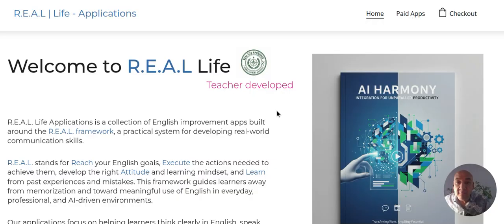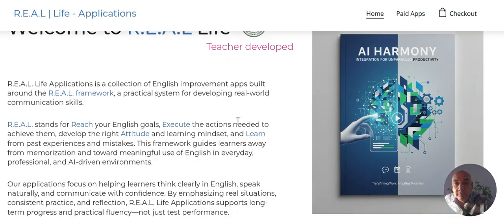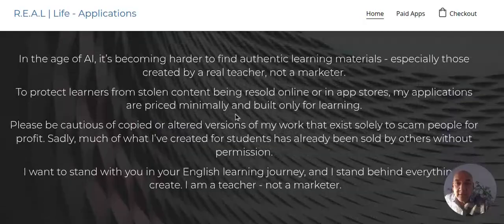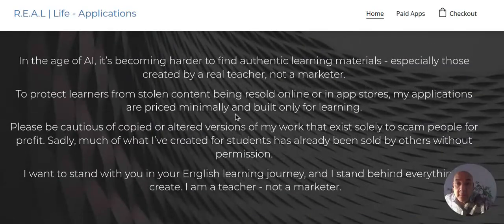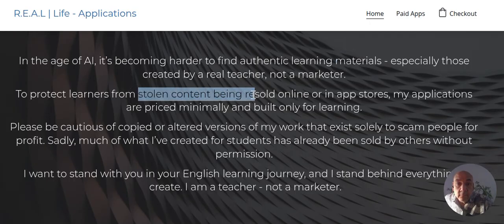And again, I don't use a lot of applications because usually I would say 90%, a high percentage, are people who are just out for profit. They're making applications, and as you can see, all the marketing on these applications for subscriptions. You have to pay or do a 7 day trial, things like that. So if you go down, you're going to see here a lot of my material has been stolen and resold.